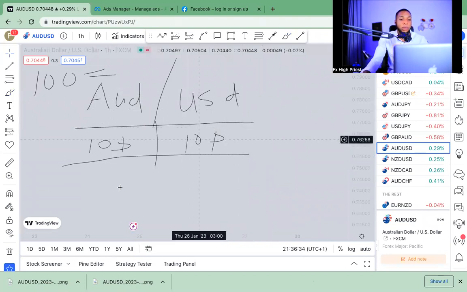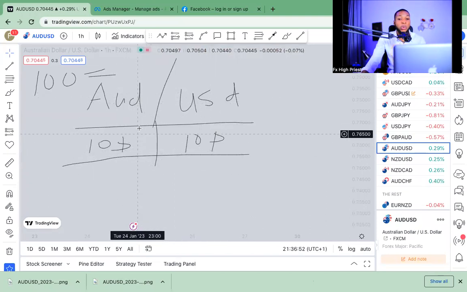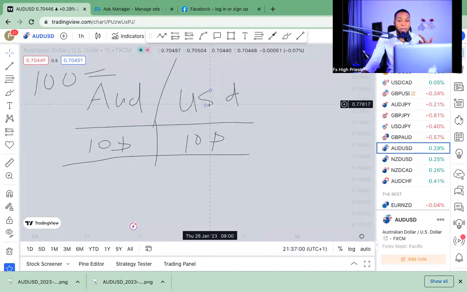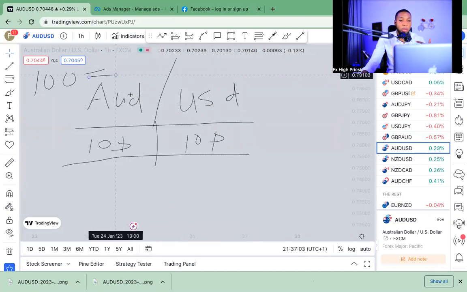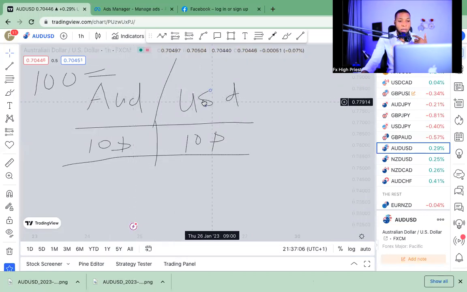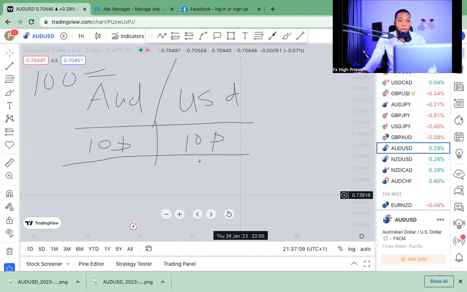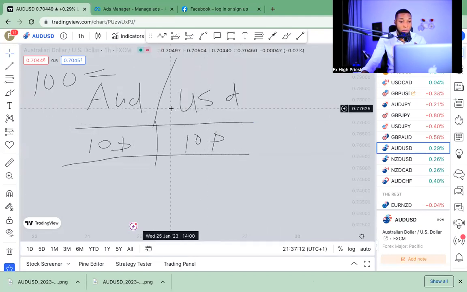All right. Now, when you open a position, when you open a trade, I will show you guys how to take a trade. That should be tomorrow. When you open a trade, whether you open a buy or a sell, if you open a buy, that means you are trading towards the direction of the Australian dollars. Remember, Australian dollars has the upward movement of the market, while United States dollars has the downward movement of the market. So if the market goes up, it moves in favor of the Australian dollars. Then the opposite happens when it goes down because it moves in favor of the United States dollars. All right. So that's it.